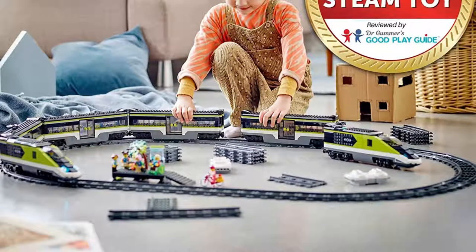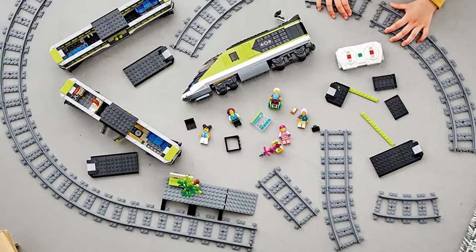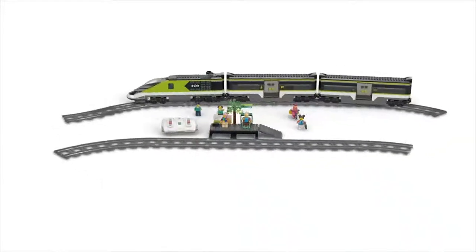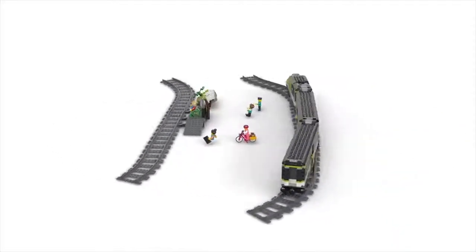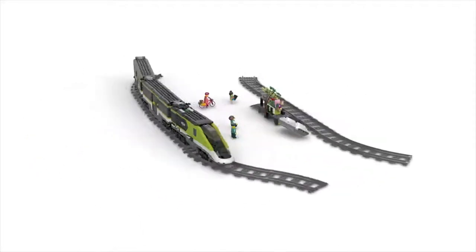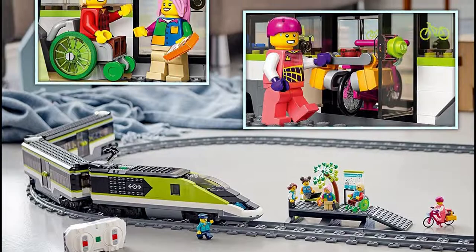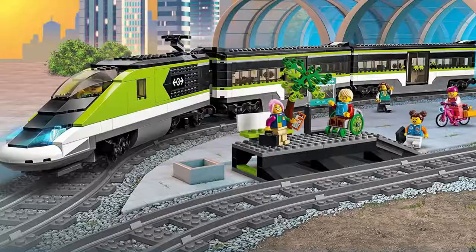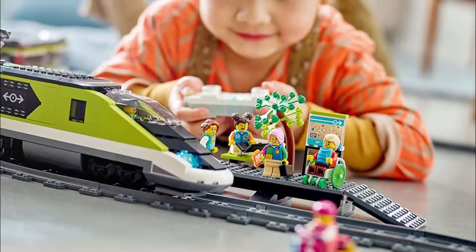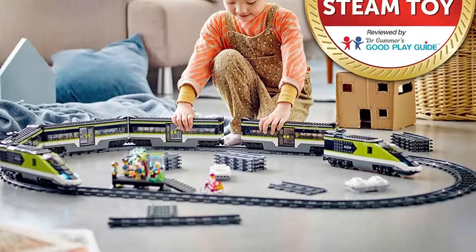Fun to build and boasting loads of clever details including working lights, a fully stocked dining car, doors that open and close, luggage and bike racks, two crew minifigures, and four passenger minifigures with luggage. This Lego City set is one of our favorite new sets of 2023. It was thoroughly tested by an 8-year-old who was able to largely build it themselves, as well as our 20-something office manager and Lego aficionado — both loved it. The only caveat reported was that the remote control took a bit of a learning curve, so if your kid is frustration-prone, make getting it running a team effort.